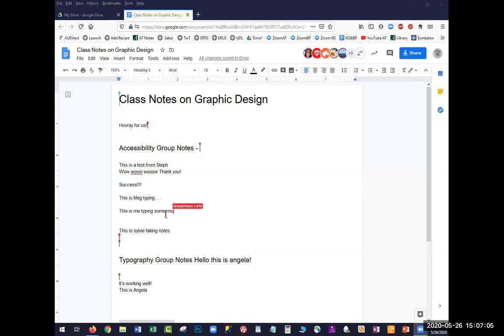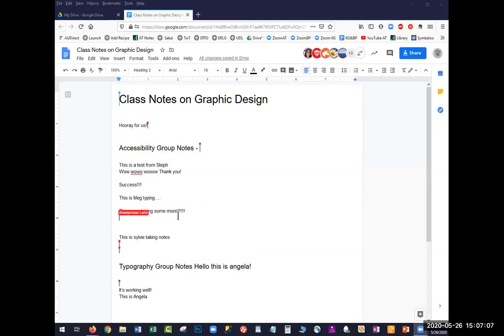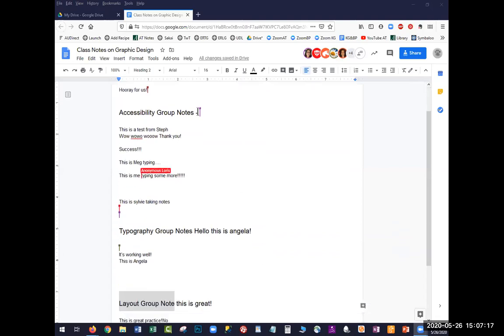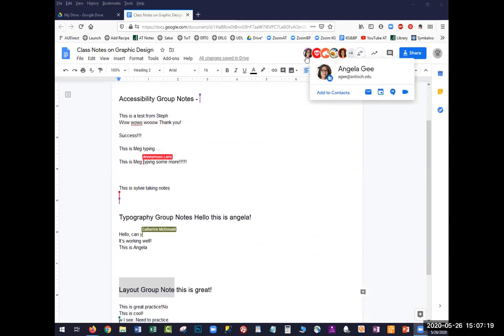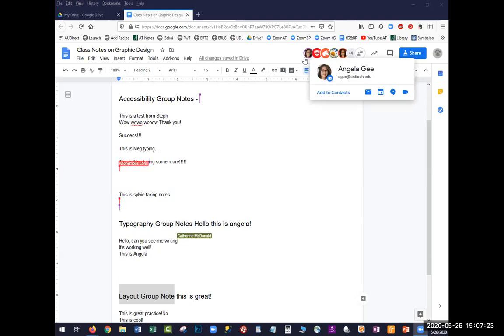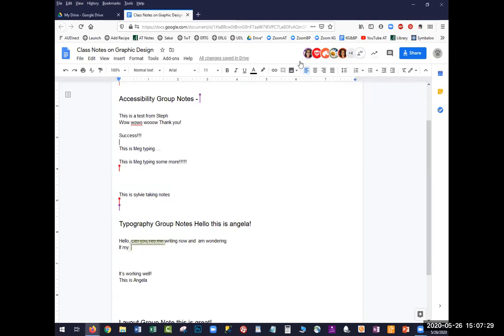And Meg has her name in her Google account as Anonymous Loris, but that's Meg typing as we speak. And you'll see someone's in here with the purple cursor. That looks like it's Angela, because her circle has a purple circle around it. And then if I were in here, it would make Catherine's typing in green.